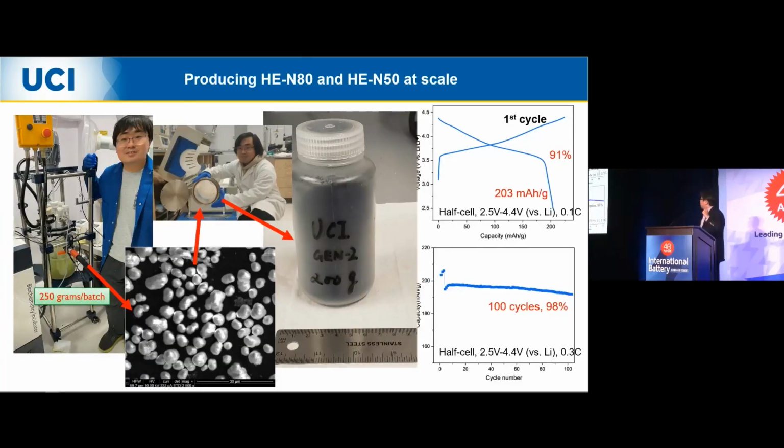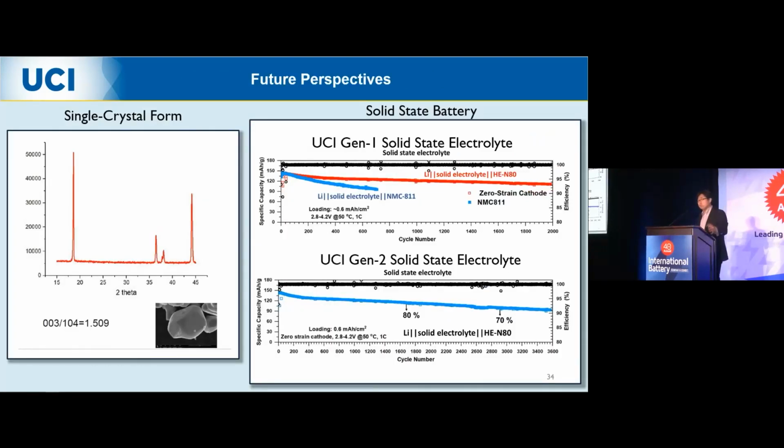So in my lab, we can make those materials at 250 to 200 grams per batch, and it performs almost as well as the small batch synthesis. So a little bit of the future, right? We're making these materials into single crystalline form to further increase electrochemical performance. And one of the reasons I created this zero strain material is really to use it in a solid state battery when you have hard contact, right? You don't want any fracture, any delamination. And it works really well.